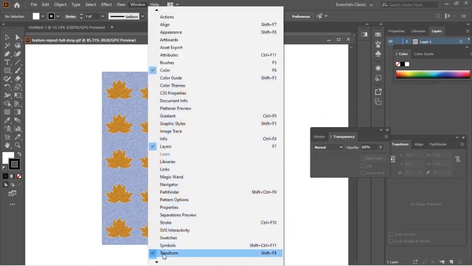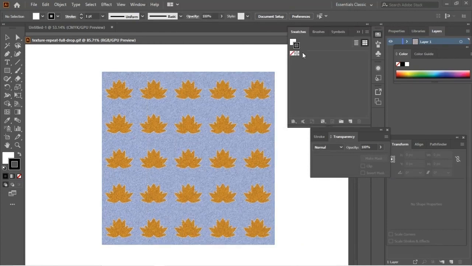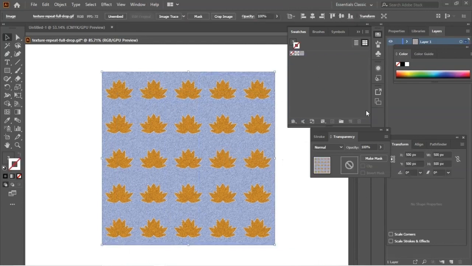From window menu, I will open the swatches panel. I will now drag my newly created swatch using the black arrow tool and drop it inside the swatches panel.